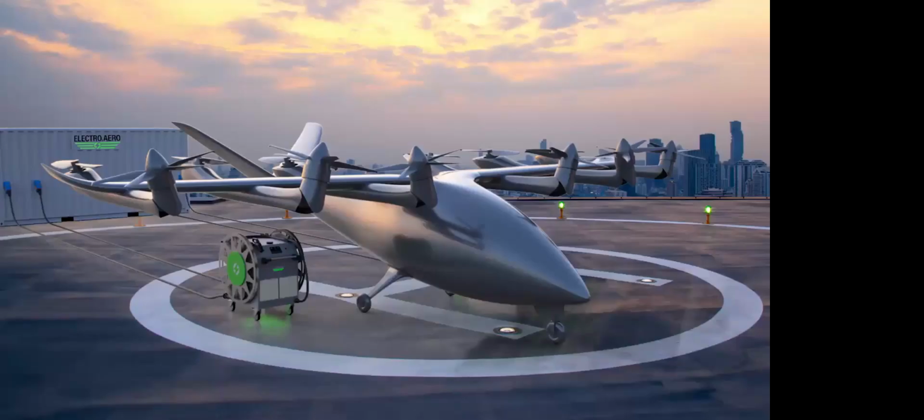With momentum towards the draft AS6968 standard for light electric aircraft charging and some uncertainty around the megawatt power charging solutions, we developed charging infrastructure solutions for our partners based on their design requirements. Our rapid 240 kilowatt chargers provide the maximum charge through the AS6968 coupler before liquid cooling is required.